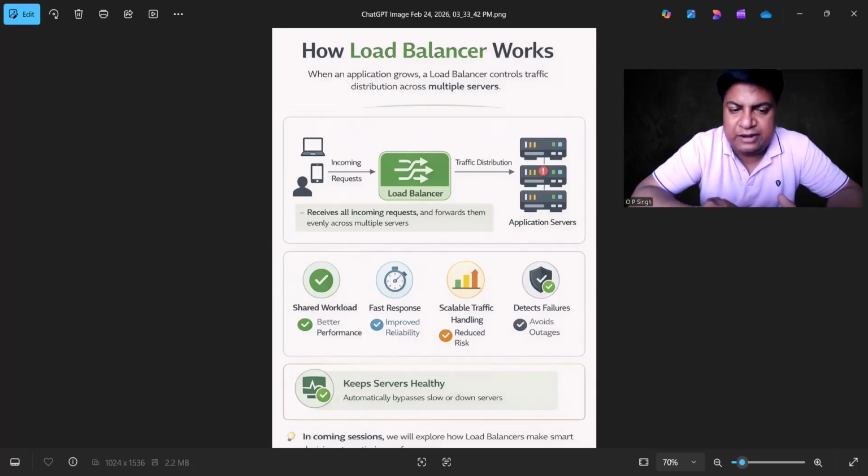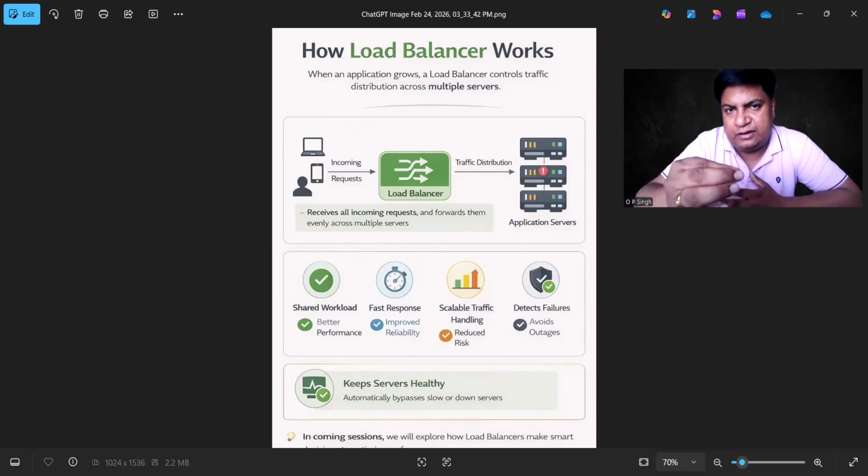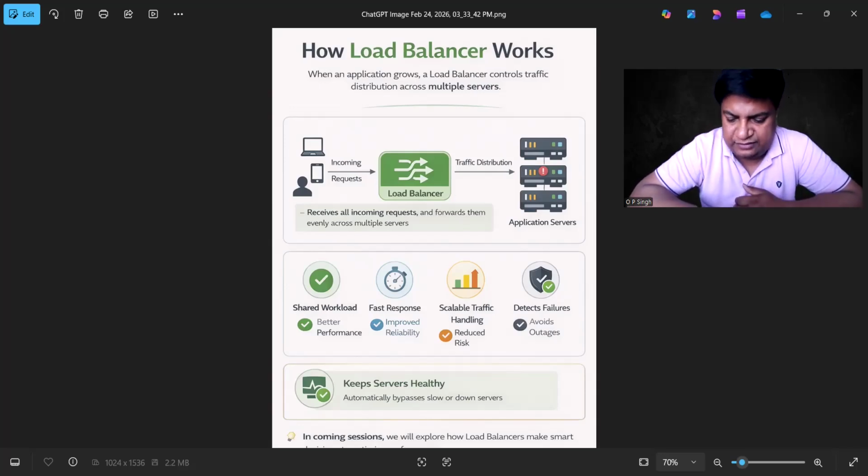So now what is happening? Whenever a user opens your application, the request first reaches the load balancer. Okay, look at the screen. Everything is visible here, and it is not going directly to the server. So it is between the request and the server. Okay, and it is deciding which server to choose, and what all factors it is considering. It is considering which server is likely available or which server is less busy in case all are busy. Okay, so these are some things which make things better. So based on that, it forwards the request to the most appropriate server.